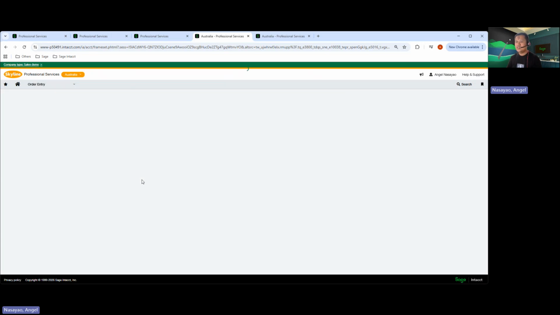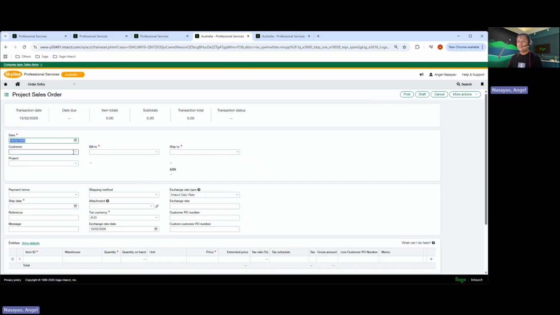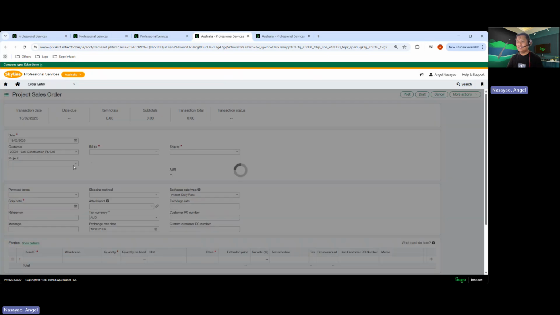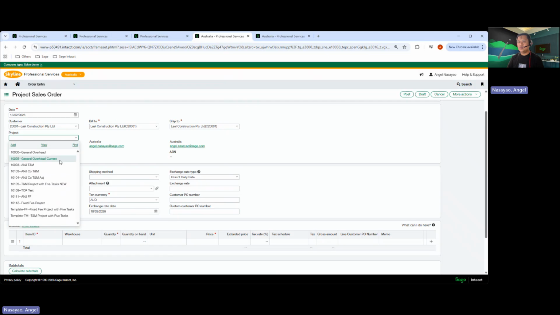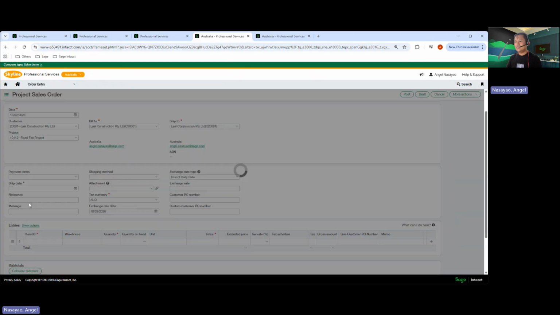So it depends on your transaction definition in there. And I hope I get this right. So I have the customer there, and I have the project as well. So I'll just make use of that project which we just saw earlier. So we have project 10112, which is a fixed fee project.